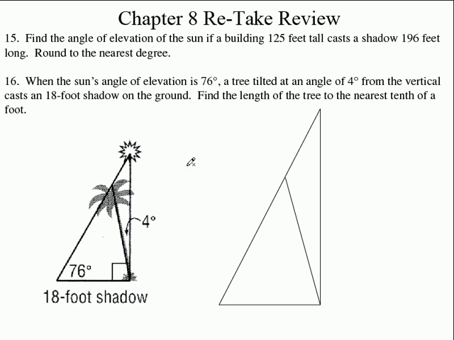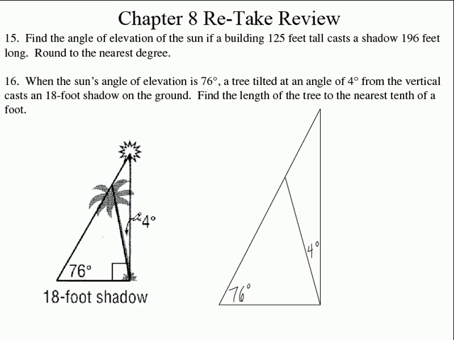Here we go. All right, let's take a look at this problem right here. This is what was given on the test, this picture right here, and I just kind of redrew it so I could write on it. See the weird looking palm tree and the sun and all that kind of stuff. So it says the sun's angle of elevation is 76 degrees, so that's what we talked about before in that last problem with that angle. So we'll just write that in there, 76 degrees. A tree tilted at an angle, this line right here represents the tree, forms 4 degrees from the vertical. Here's the vertical right here, here's the tree, 4 degrees.